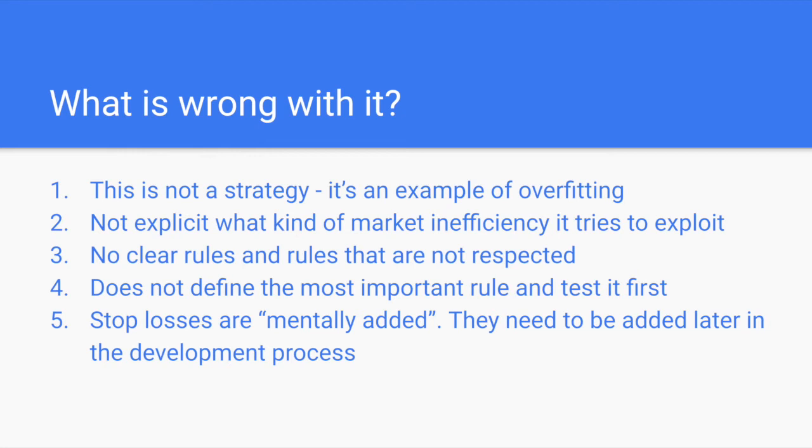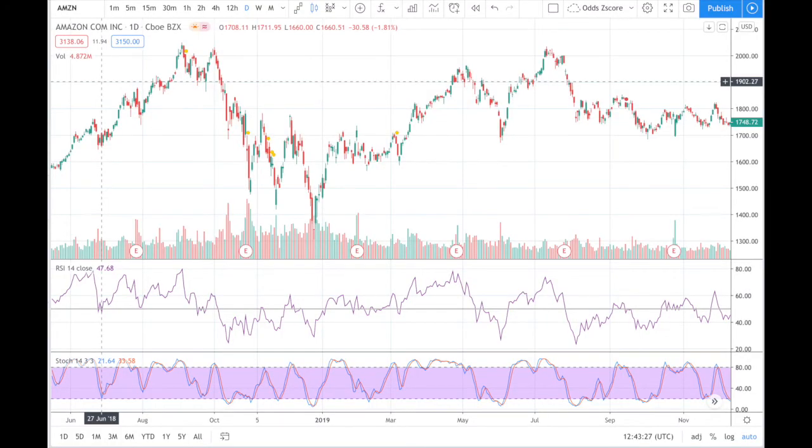Fourthly, the strategy should test the most important rule first, in this case the filter set. If we think of the RSI's position in relation to the 50 line, that is our main entry into the logic. Then some triggering logic needs to be applied, say stochastic crosses over or under the thresholds. As a rule of thumb, the exit logic should be the opposite of the entry logic.